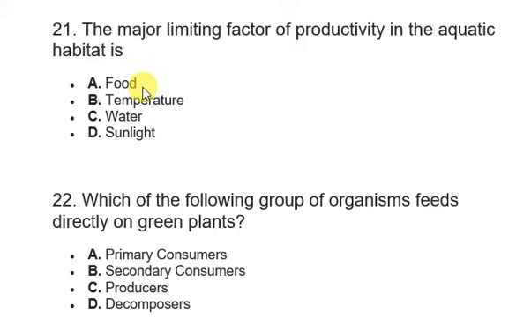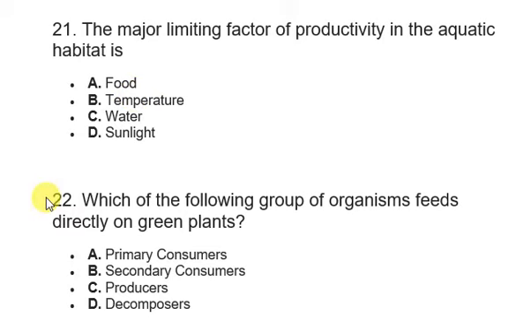For productivity, general productivity, it means your output per day. It means how active you are in that day, how good things you've done, how much distance you've moved. All these aquatic habitat organisms, except the plants that are stationary, like moving all around. Look at the shark, the whales, they like moving all around. Locomotion. Now, their productivity, the amount of distance they move a day, what they do, and everything depends on the energy they have, and this energy is given to them by the food they eat. So the major limiting factor of productivity in an aquatic habitat is the food, which is option A.